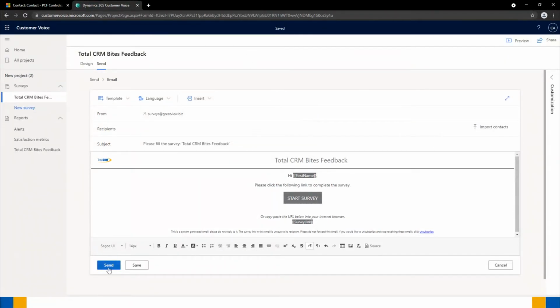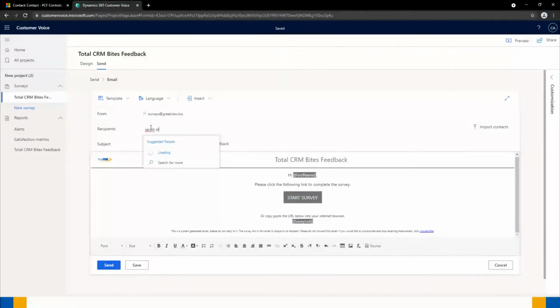All right, what I'm going to do now is save that. So it saves my template that I filled in. All right, so now we're ready to send this email. And what I can do is in the recipients line, I'm going to type in the name of the person that I'm wanting to send it to. And this is going to give suggestions based off the recipients and based off the contacts we have back in our CRM.